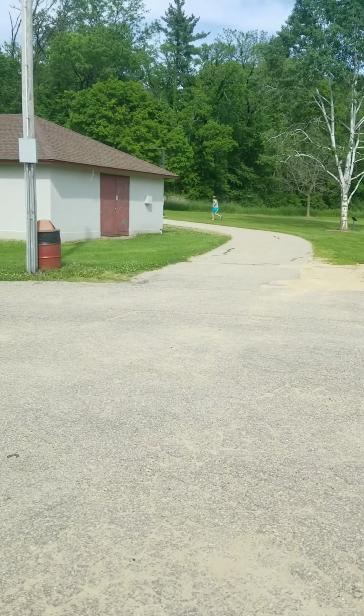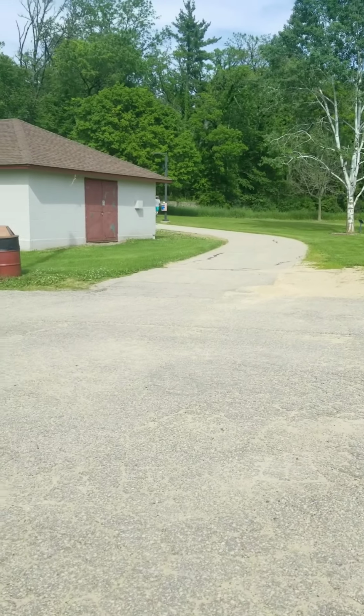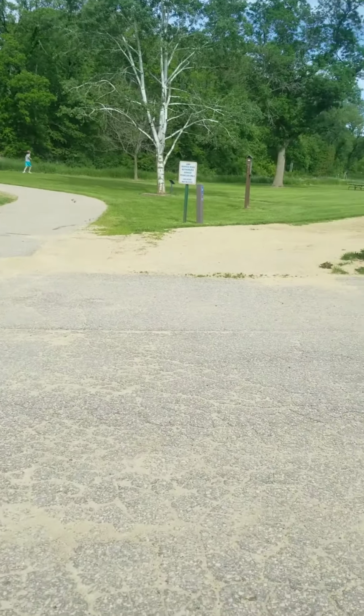He's running up a hill though. Whoops. Gotta get rid of those bugs. So I think I need to stop for now and see what he's doing.